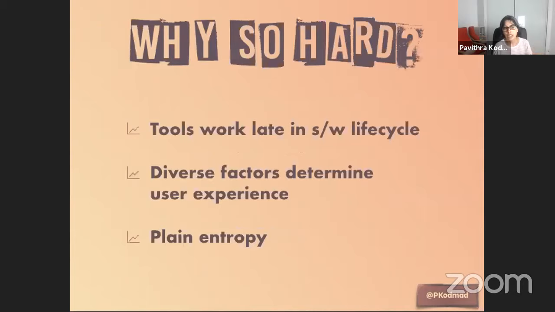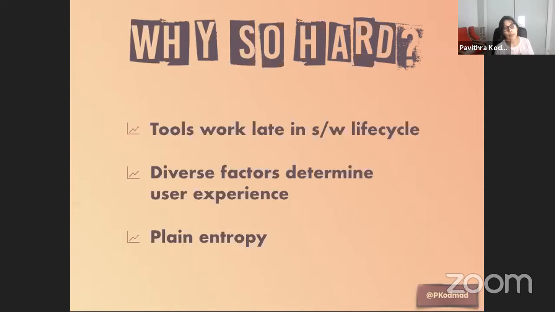So why is web performance so hard? I think in my career at least, this has been the most unpredictable thing that I have worked on. It never turns out to be as I expect. It always works differently on people's computers than it does on mine.